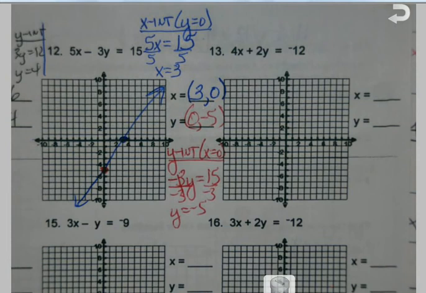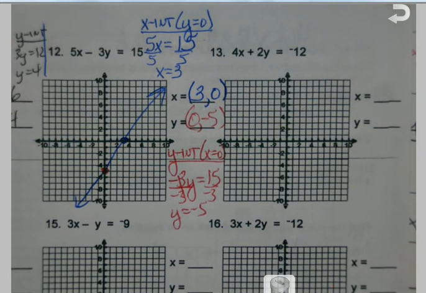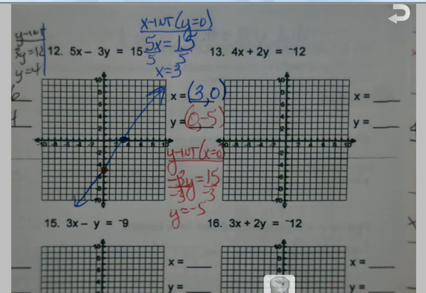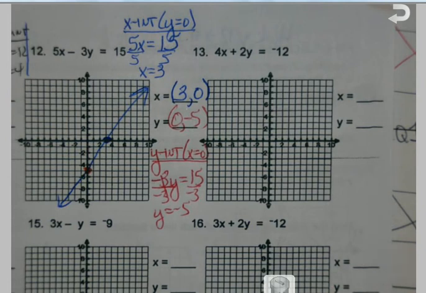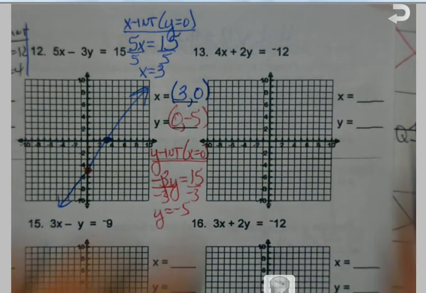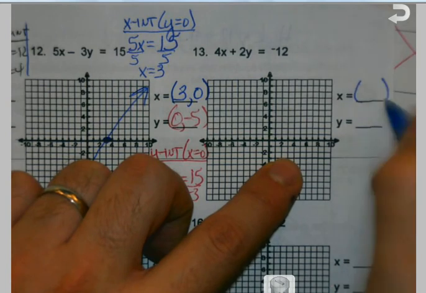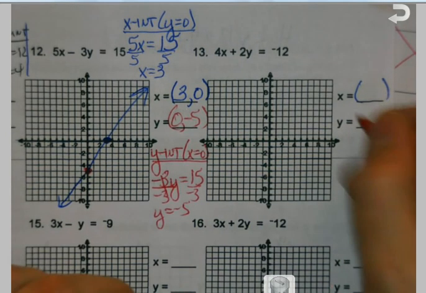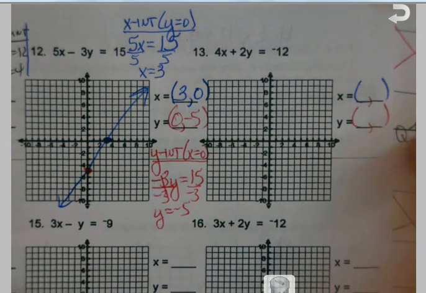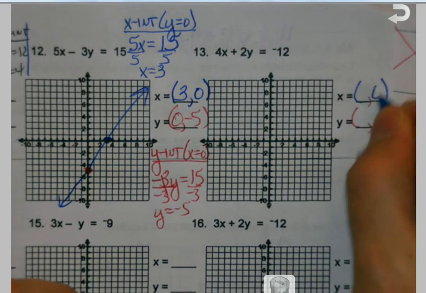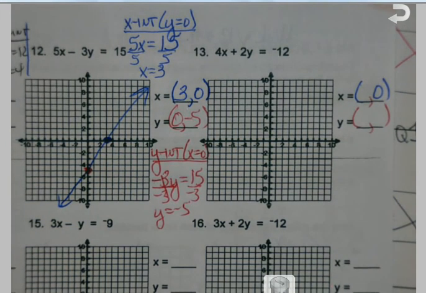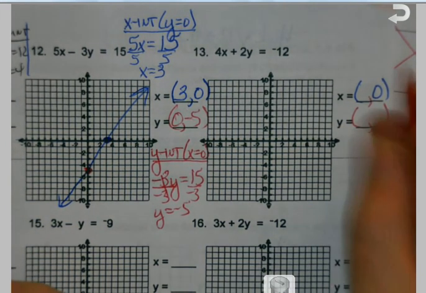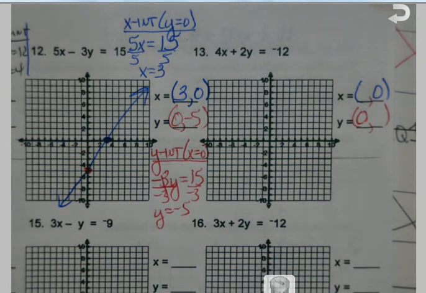So no matter what values you're getting, the process is going to continue to be the same. So just keep reminding yourself. And I'm going to even get my points drawn in here before I even start so I remember some of these things. When I'm finding the x-intercept, y value is always 0. When I'm doing the y-intercept, my x value is always going to be 0. If I put those in right away, then when I solve it, I know where all my numbers go.